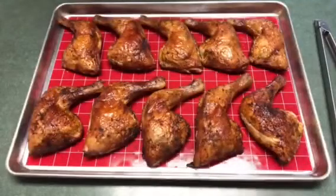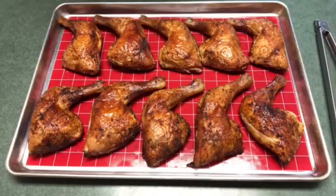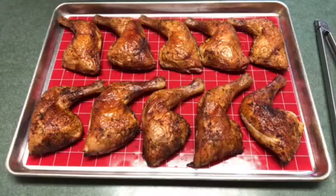Okay, I ended up doing 225 for 1 hour, and then I did a little over an hour at 300. I said an hour and 45 minutes earlier, but I forgot I normally do it for about 2 hours. But if you want to do it at 300 the whole time, it probably would be done in an hour and 45 minutes with no problem.